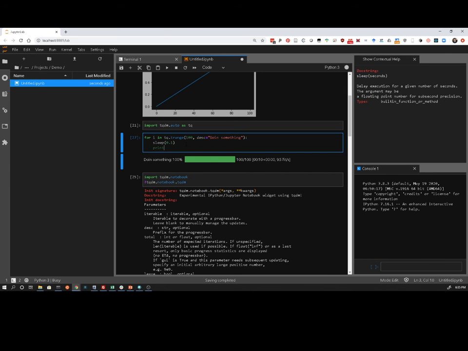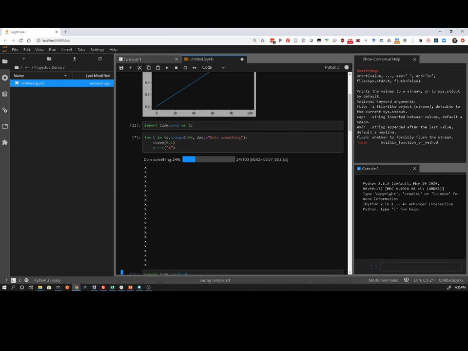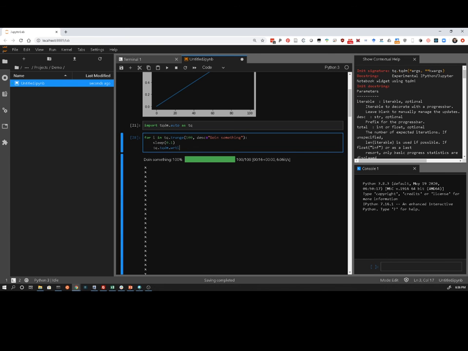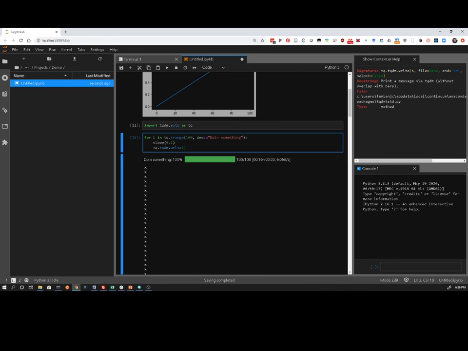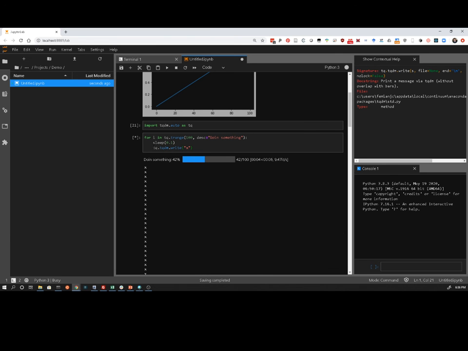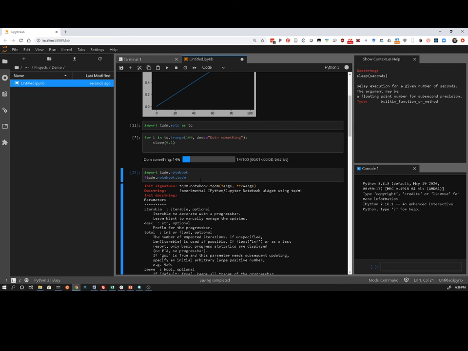One thing is, if I were to print something in here, it works nicely inside the Jupyter notebook, but when you're running it from a terminal, you probably don't want to do that. You probably want to use tqdm.write, and then you can print something like that. Right? So it has the same result inside of the Jupyter notebook, but when you're running on a terminal, remember it's using ASCII art to print the progress bar. So generally you should try to use that when you're using these progress bars, but I don't want to do that either.